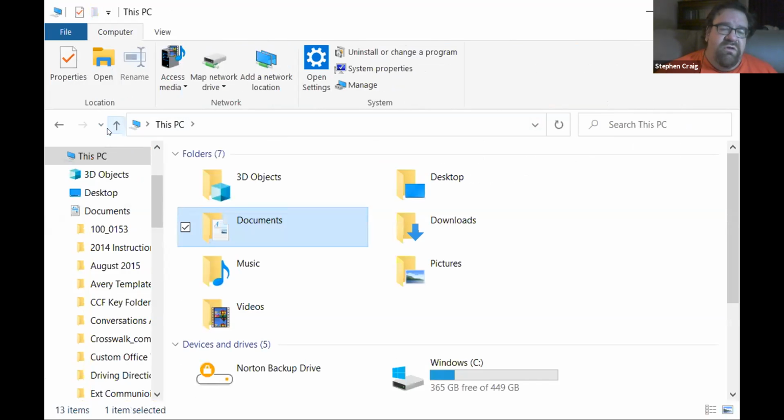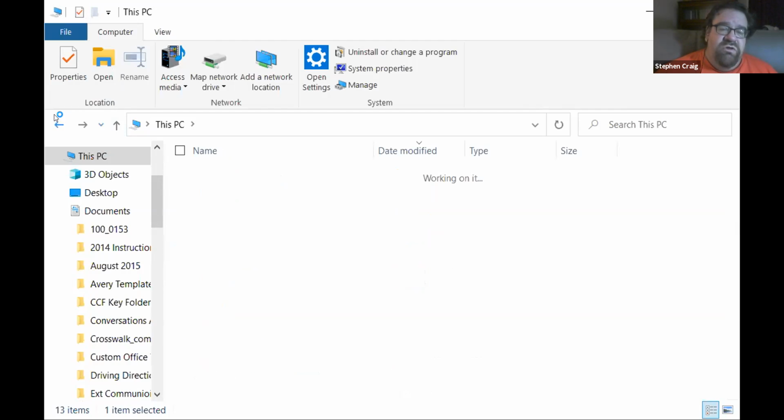Oh, I think you clicked it once too often. You could hit the arrow that points to the left, and it should take you back into a new folder.